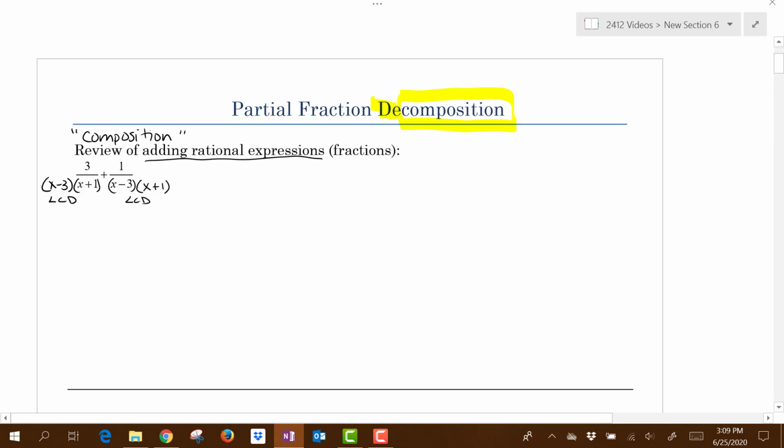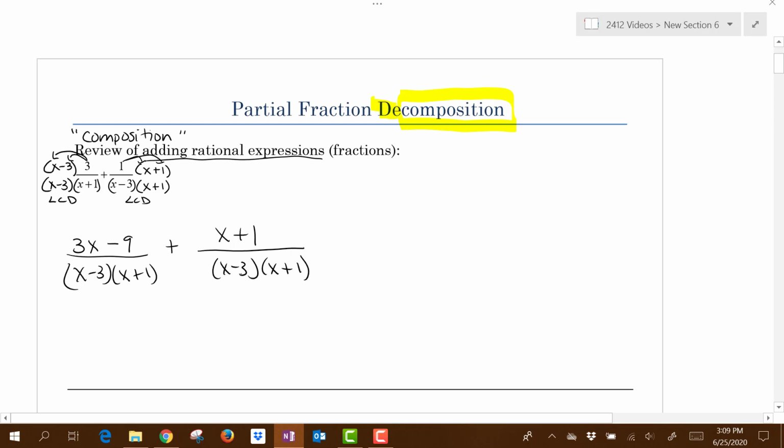Now, when we multiply the bottom of a fraction by something that wasn't there before, we also have to do the same thing to the top. So I'm going to multiply top and the bottom of the right fraction by x plus 1, and the top and the bottom of the left fraction by x minus 3. Now let's rewrite what we have at the top. I would have to distribute the 3, so that's 3x minus 9. And at the top I would distribute the 1. Well, that just gives me x plus 1. The denominator is exactly the same as it was for both of those fractions.